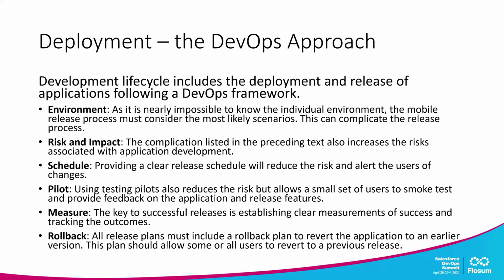Next is one that is probably the hardest to get our heads around, and that is managing the schedule. We have to have a clear release schedule that does multiple things. First off, it has to allow the process to be fully created and structured, following all 6 of these pieces, but it also needs to be quick to market and able to resolve and release products very quickly in a time frame where our users and our businesses are expecting things immediately or expecting them now. So it's that balancing act of knowing what the release schedules are, but also having in the plan a way to release things quicker, as well as having applications release over time.